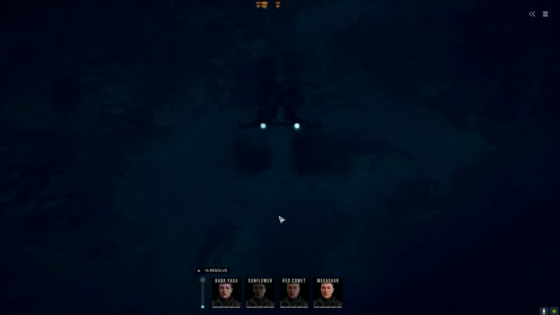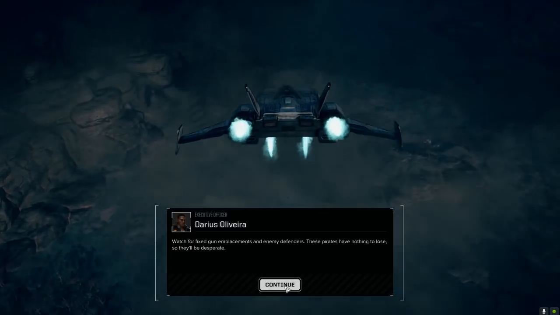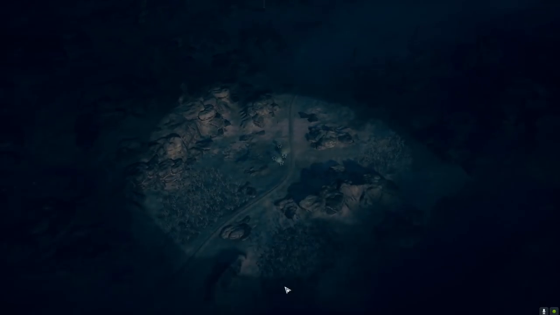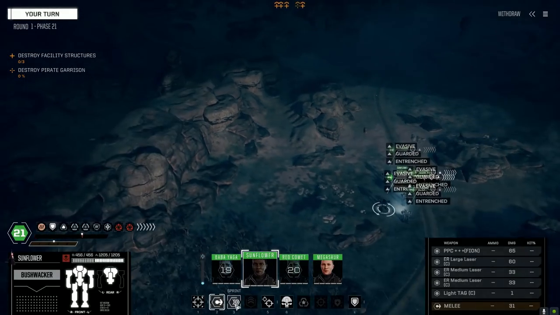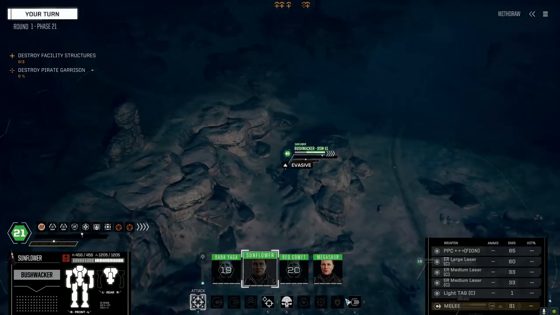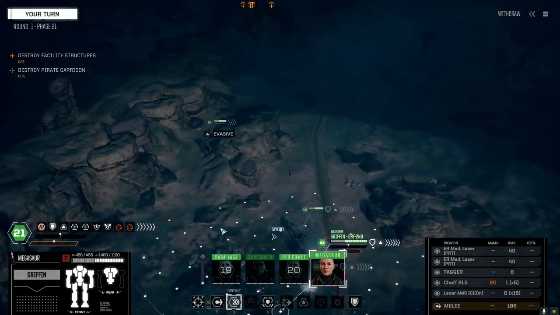Command interface initiated. Okay, we know this one. Let's go wipe this base out. Get out of here. Order. So we have to watch our speed a little bit until we know for sure how far we can move with this Bushwacker, a new one.